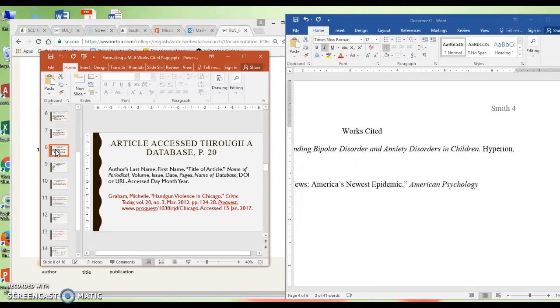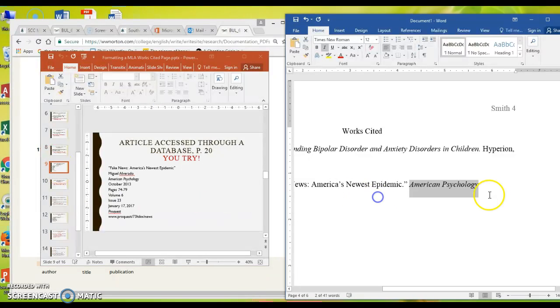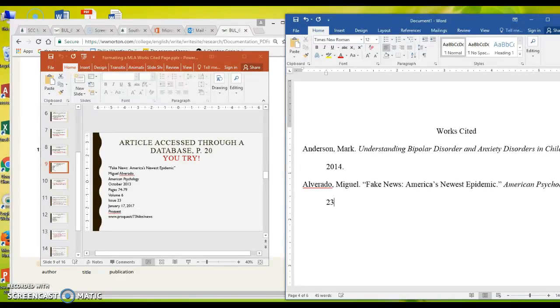Next thing is the volume, issue, and date. Notice for volume, those aren't capitalized, and the issue is abbreviated with no. Volume 6. It's going to automatically capitalize, so we don't want that. Volume 6, issue 23.